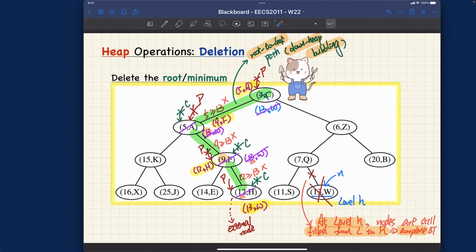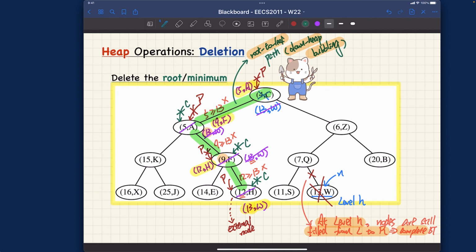If you look at the 9 over here, it is smaller than 15, and smaller than also the 12 over here. So that's also satisfying the relational property. And this part here, the heap property is unchanged. It's still satisfied. What about this part over here? For this part, 12 is less than 14. 12 is less than 13 as well. So the entire tree is still a heap.